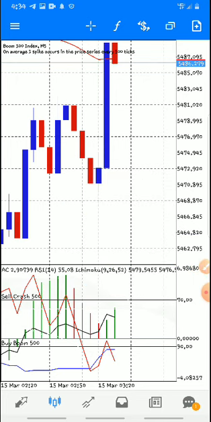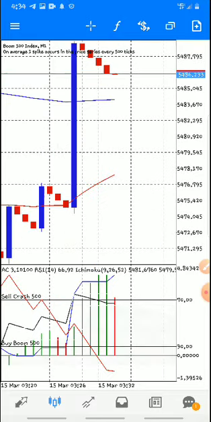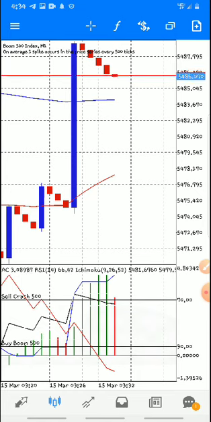We have a lot of indicators on the MetaTrader, depending on the one you want to use. I would advise you not to base your entry and exit only on indicators, because I told you indicators at times stop working. Some of them will work for some time, and later they won't work again. That's why we make use of price action. We'll be talking more about price action, then we'll combine indicators for easy entry and exit from the market. So that's for indicators.